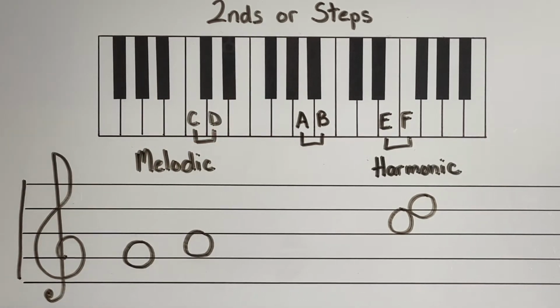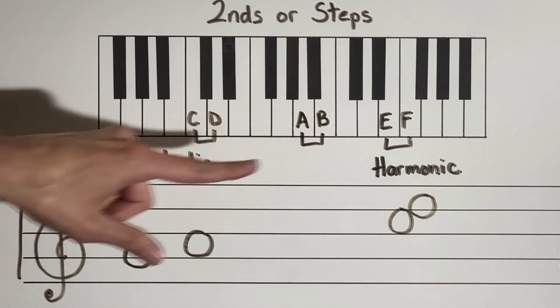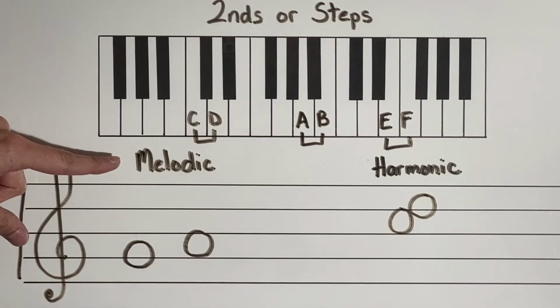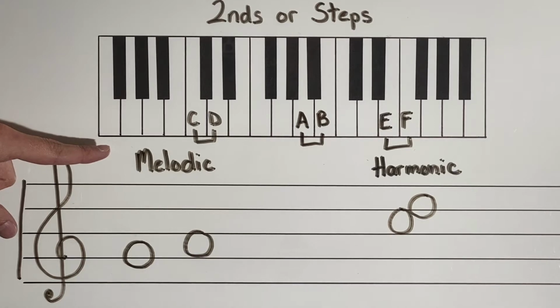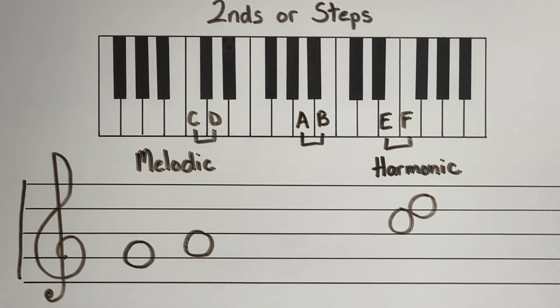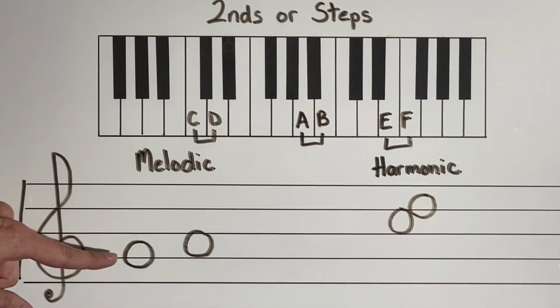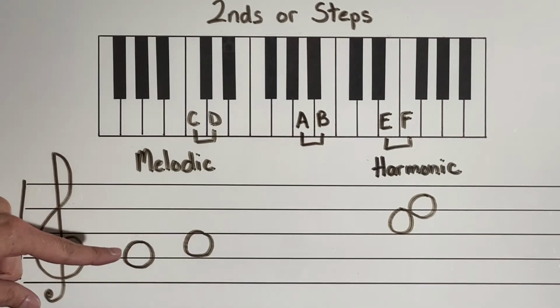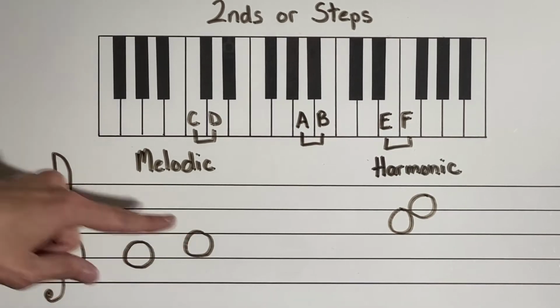On the musical staff, we write it a little bit differently. But before we talk about that, I want to talk about these two words up here, melodic and harmonic. Melodic, if you can see in there, you can kind of see the word melody. When I sing my favorite song or my favorite melody, I sing one note at a time. I know I can't sing more than one note at a time. So a melody is one note at a time. When I am writing a melodic interval, I am going to write one note and then the next note. They're not going to be played together. They're not going to be sung together. They're going to be one at a time.